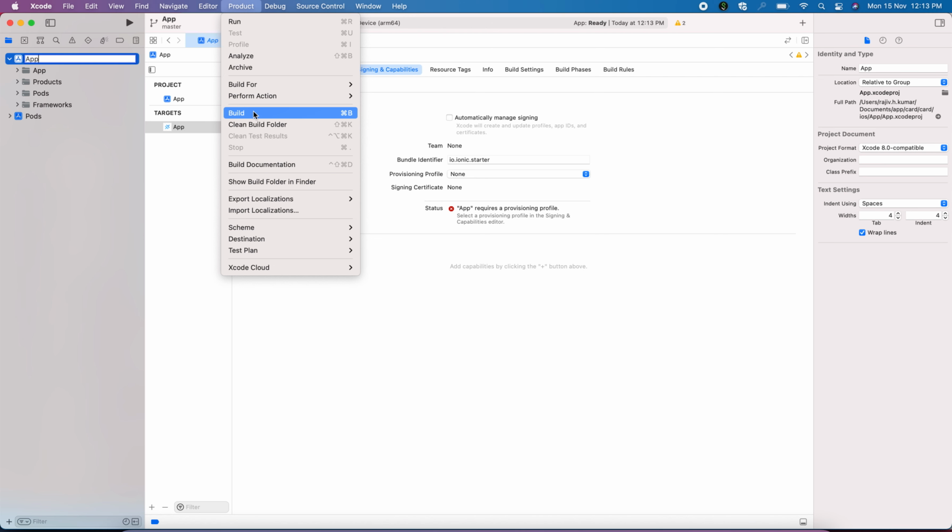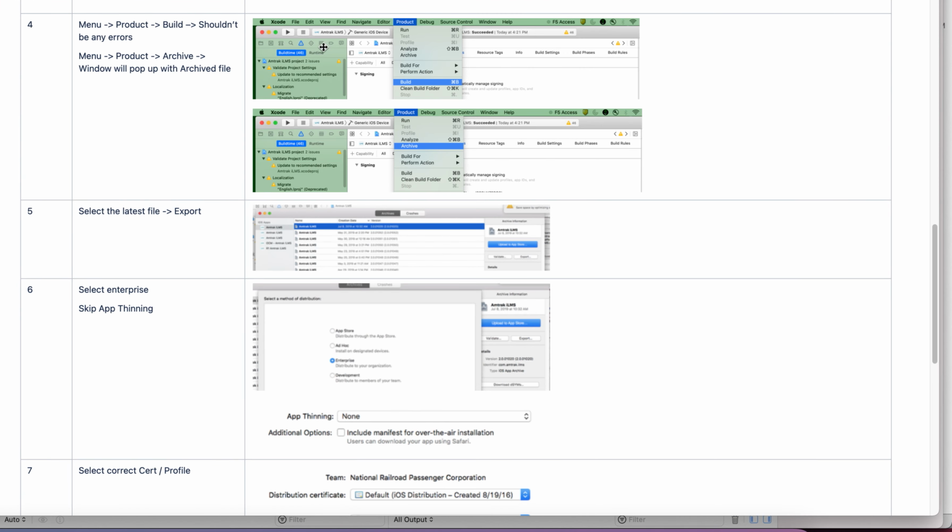Click on Build. Once the build is done, you have to archive. Once your archive is successful, you have to click on Export. You export your IPA file, and just select Enterprise.